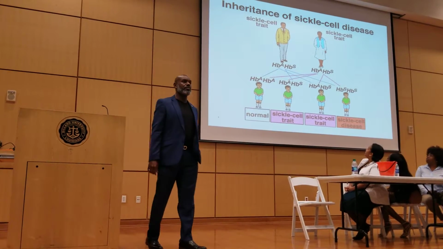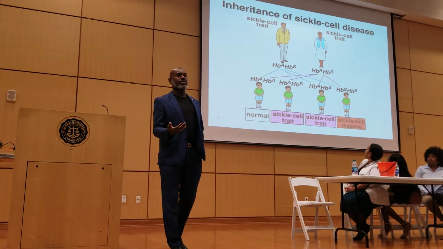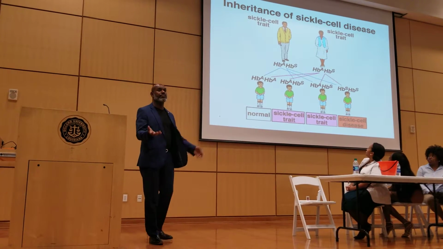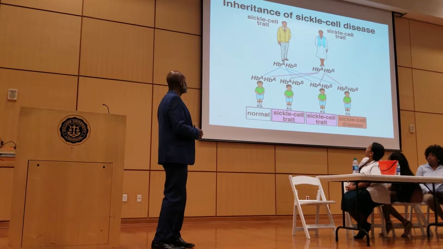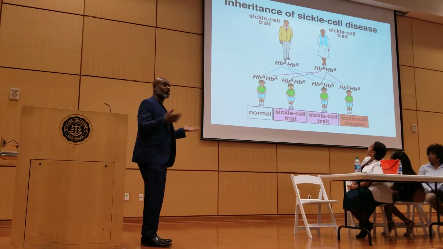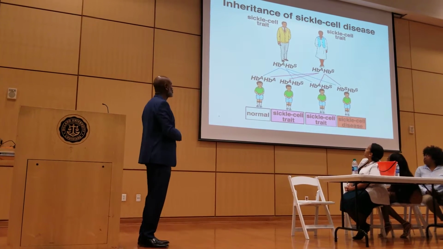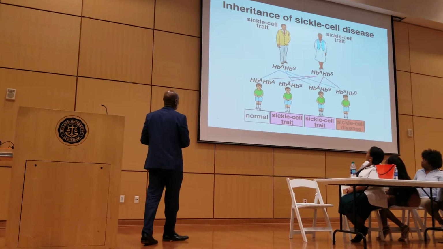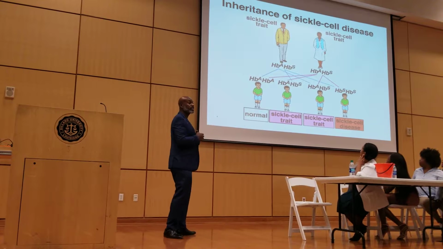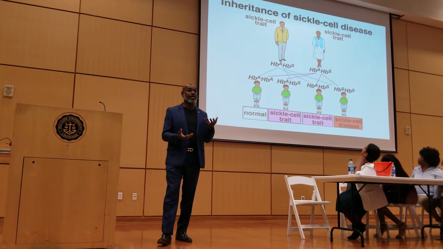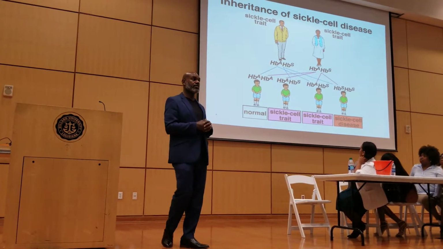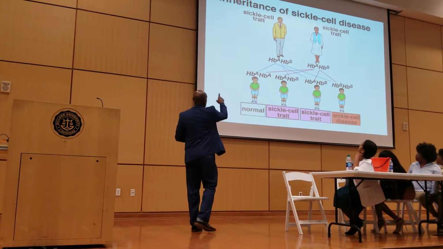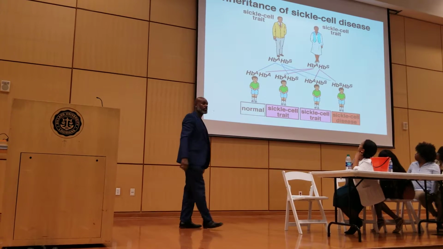One of the other things we want to do, because a common question becomes, what are the chances that I will pass the trait on to my children, or what's the probability that it runs in my family? As a geneticist, this is what we do. We usually would draw a Punnett square, but instead I inserted a picture for you there. So what if you have two people, a couple, who have sickle cell trait? That means that both of them are heterozygous. They have one normal allele and one sickle cell allele. So they marry and they have children. One allele from each parent goes to a child.